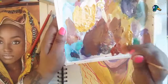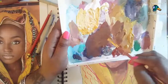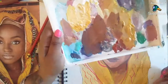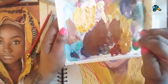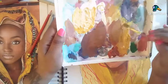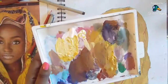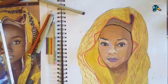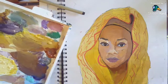I'm going to add a little bit of yellow ochre and let me see. I still feel like that's too dark. So we're going to go with this color here. So this is a little bit lighter. Again, it's going to darken up, so it's fine. I'm kind of looking at what she has going on here. That's still dark enough, I feel.